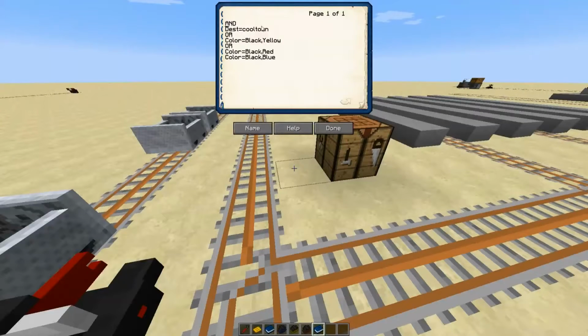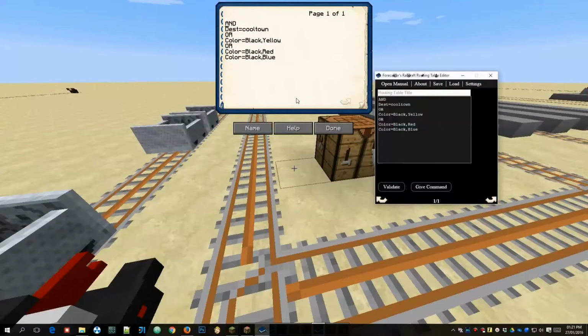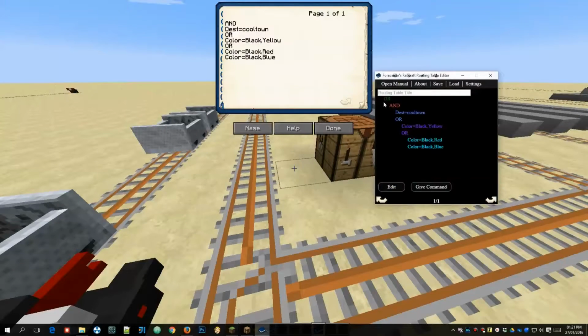Now, this can be a little confusing to see what's going on here, so I'm going to refer to this application that I have written called the Railcraft Routing Table Editor. And as you can see, I have the same contents here that I have here. And if I validate this, first we can see that there are no errors because it successfully parsed.